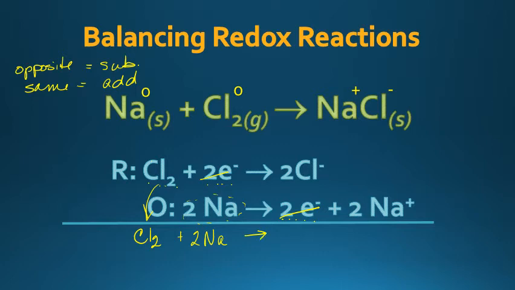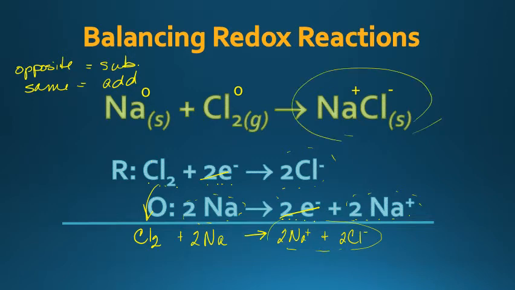Bring your arrow down. Here I have 2 sodium ions, plus here we have 2 chlorine ions. We are almost done. See, look, sodium and chlorine, we know from up here, is going to make a compound. So let's rearrange this. We're going to put the metal first, because that's the better thing to do. Plus chlorine yields 2 sodium chloride.